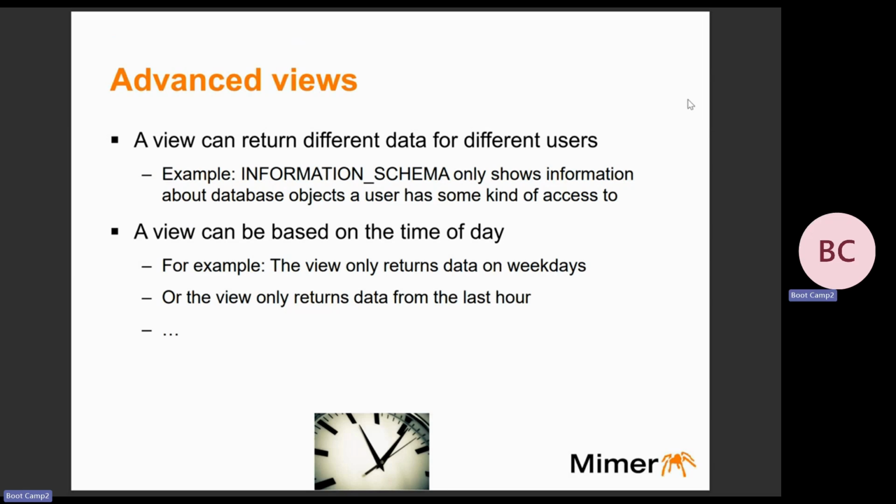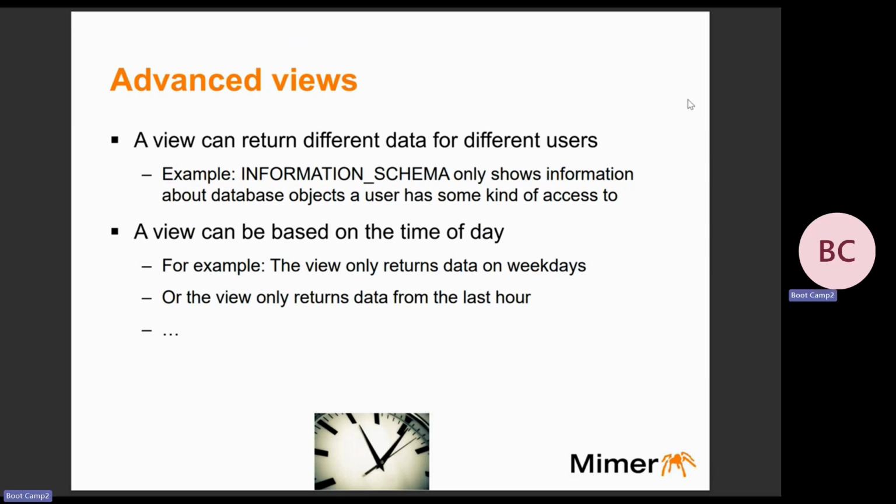You have just one set of views for this, but depending on who is doing it, for example, let's say I'm selecting from the information schema sequence table, I can only see sequences that I've created or that I have usage privilege on.